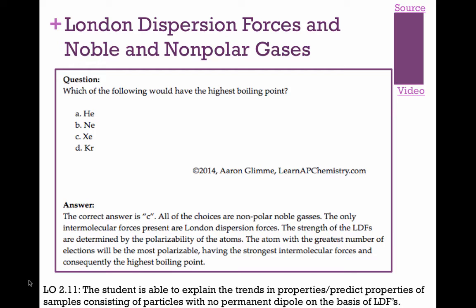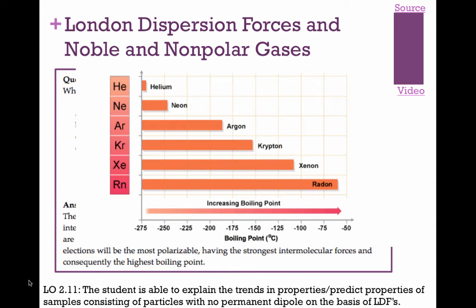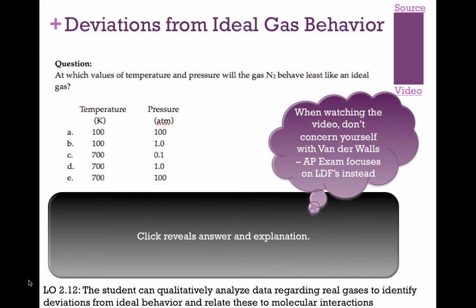But as you're looking at dispersion forces, the stronger dispersion forces are the ones with more electrons. Make sure if you are explaining strength of dispersion forces, don't explain it based on mass. Explain it based on electrons. Now, obviously you're like, well, but it does have more mass. Yeah, you're right, it does. But the reason that the London forces are stronger is because it's more polarizable because of more electrons. Okay, see, look, ta-da. So this shows you just the boiling point. Radon would have an even higher boiling point than xenon.